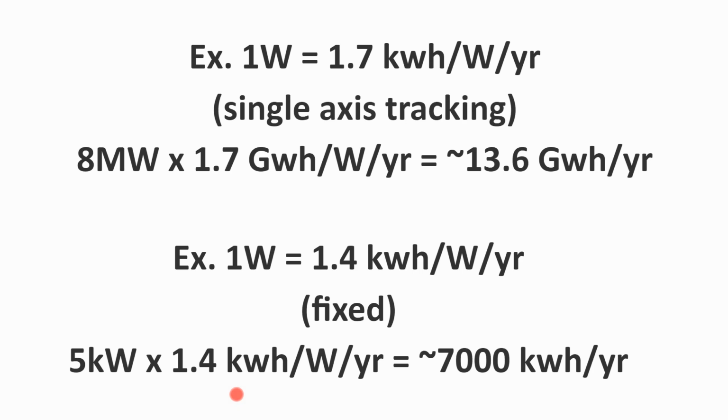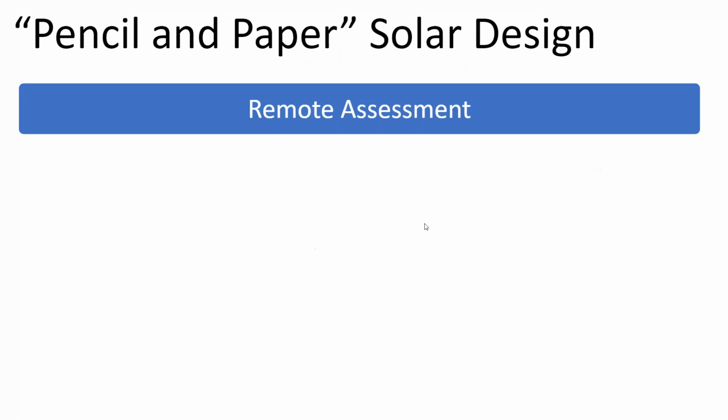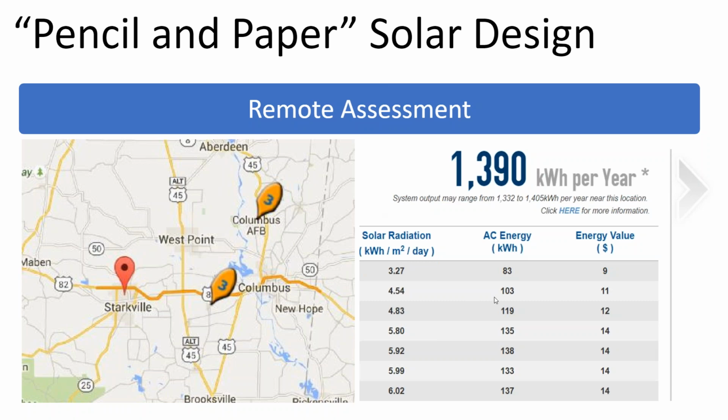That's going to multiply that by 1.4, and you get your energy estimate. And so we're going to do a PV watts example. PV watts is tied into local weather data. So it's basing its energy estimate off of typical weather in your area. And you have to understand that typical weather is not the same as disaster weather.